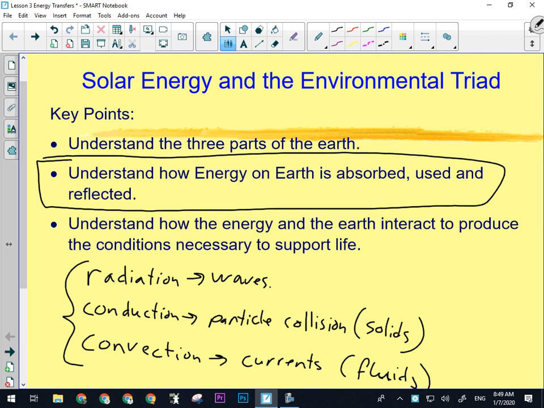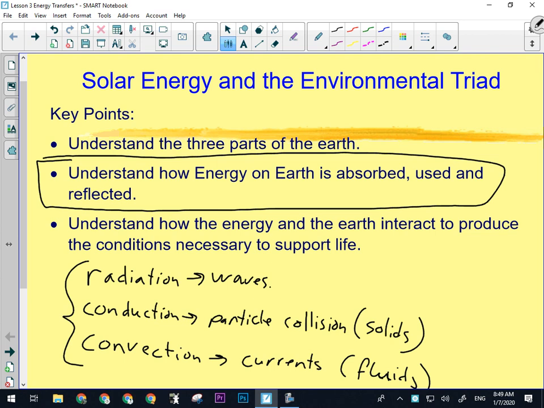So all the energy the Earth gets has to be absorbed from the sun. But it doesn't all get absorbed. Three things can happen to light when it strikes the Earth's surface. It can be absorbed, it can be reflected. The last one's probably trickier. No, that's still absorbed. But yes, sort of. Converted. There's one group of organisms on Earth that can directly use the sun's energy and convert it into chemical energy. They are plants. What process? Photosynthesis.